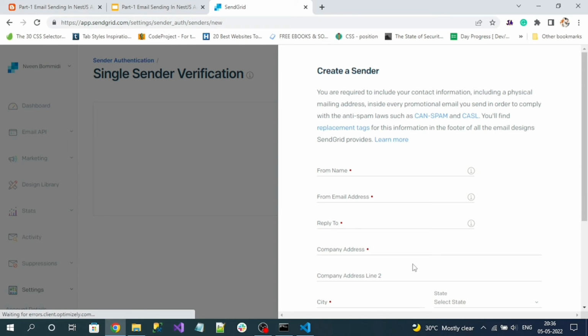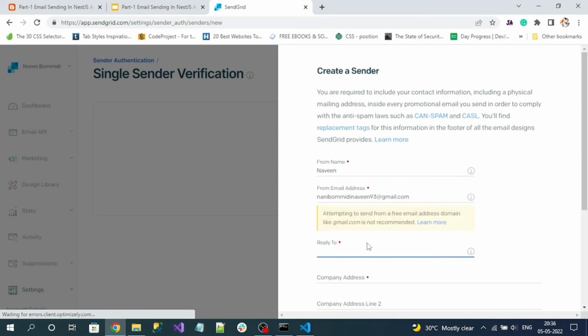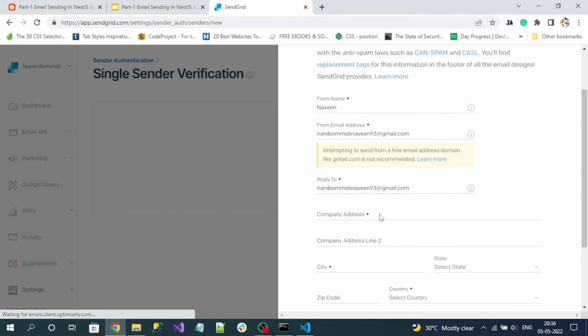So let me register my from email. I will give some name, and for reply to I am going to use the same email, and give some address.